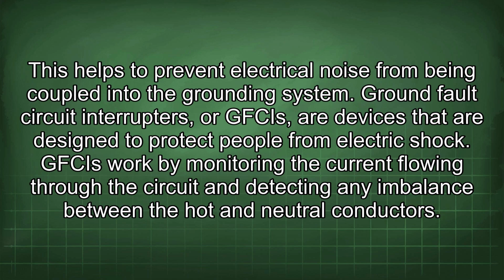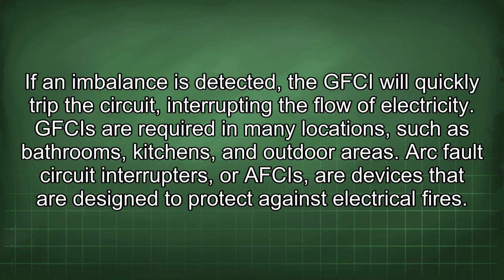Ground fault circuit interrupters, or GFCIs, are devices that are designed to protect people from electric shock. GFCIs work by monitoring the current flowing through the circuit and detecting any imbalance between the hot and neutral conductors. If an imbalance is detected, the GFCI will quickly trip the circuit, interrupting the flow of electricity. GFCIs are required in many locations, such as bathrooms, kitchens, and outdoor areas.